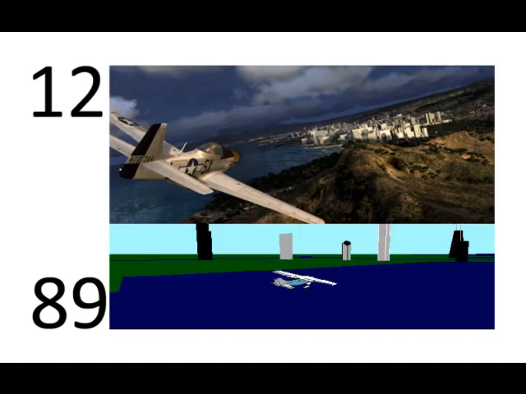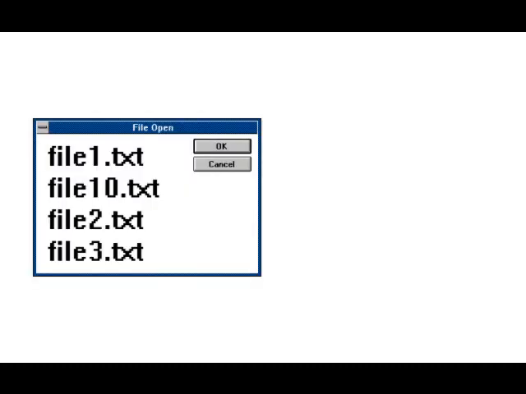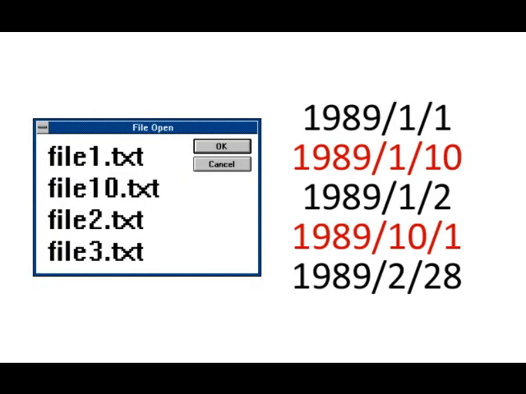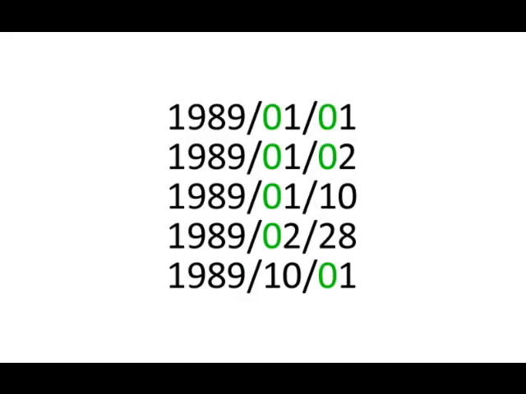So we need to expand our system to include all 4 digits of the year. Then we have to deal with this 3. If we want a simple alphanumeric sort to work, we're going to have problems if we don't always use the same number of digits. This was a problem in older operating systems, and it's a problem here. Luckily, there's an easy fix. We just add a leading zero when necessary.